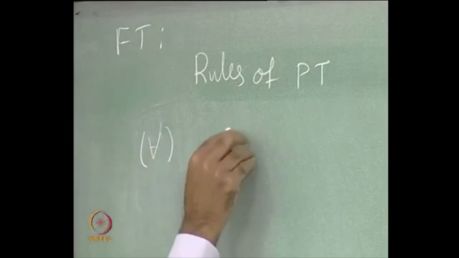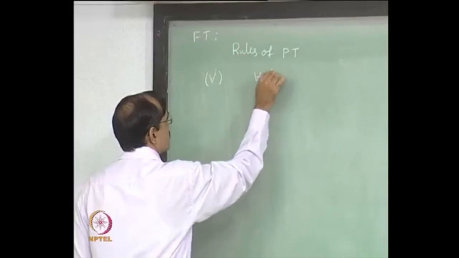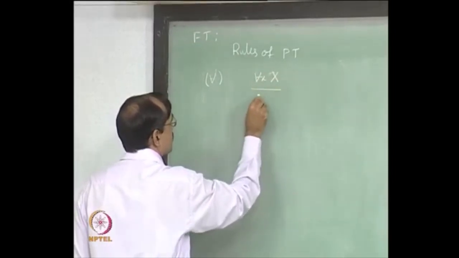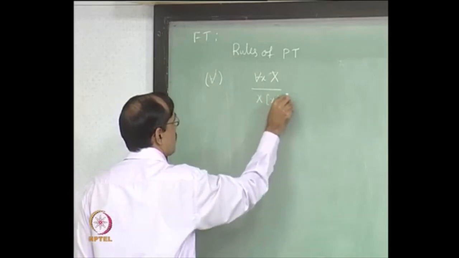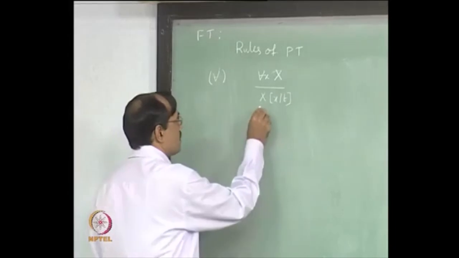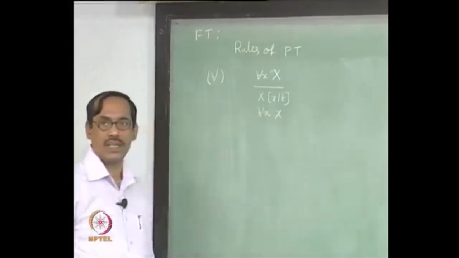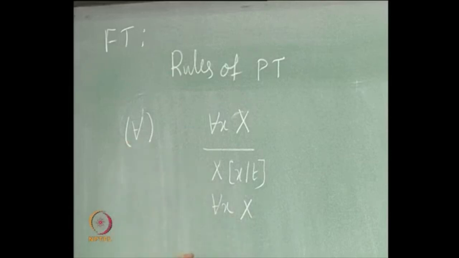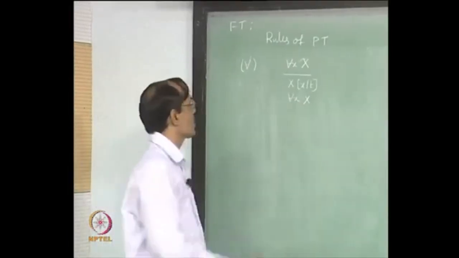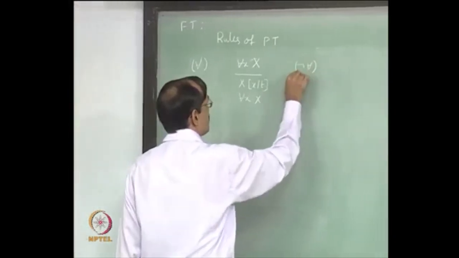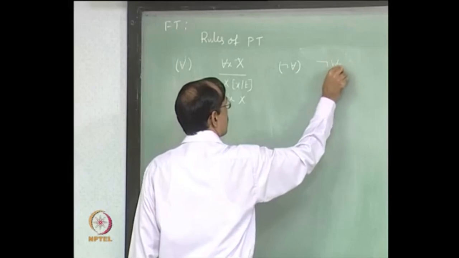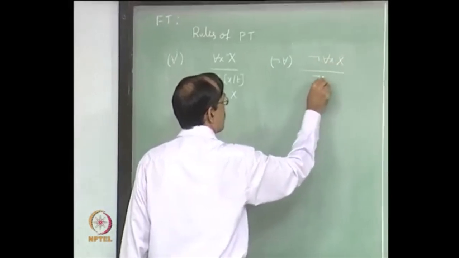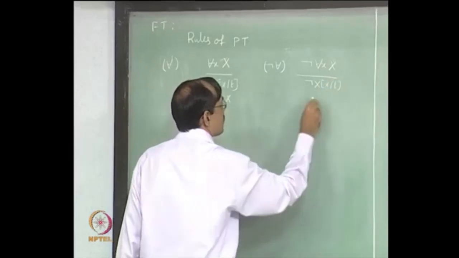For all, which looks like for each x, αx, then from this you conclude α(x) by t, okay, and then repeat the formula. So, which signals that it can be reused. Earlier you are not writing it because you need not reuse, but now here you can always reuse them. And we have something for the existential rules where you cannot repeat, that is why you should specify. So, this not for all is an existential rule which looks like not for each x αx, from this conclude not α(x) by t, where t is new.